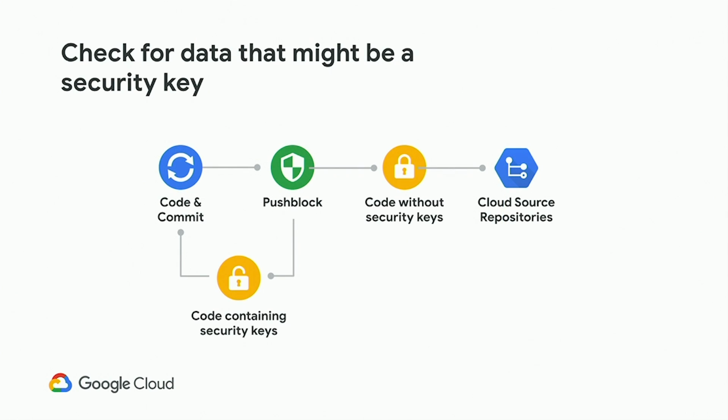Cloud Source Repositories also helps you keep your code secure. It's generally not a good idea to check service account credentials or security keys into a version control system. However, sometimes you may accidentally do that. And that's where Cloud Source Repositories is there to help. With the push block feature enabled, if you try to push a commit to the server that contains a GCP service account credential or a security key, that push will be blocked, and you'll be given information telling you what file was in violation and why it was blocked. If your commit was just fine, it makes it to the server.